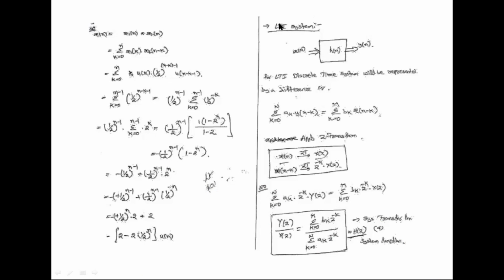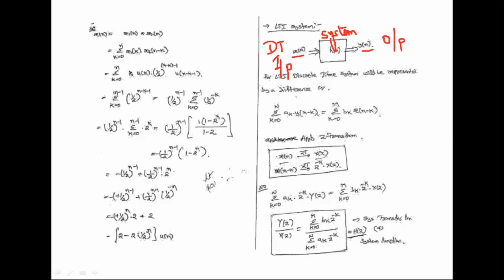The last topic here is the linear time invariant system. So x of n, the discrete time signal, is given to the system. That system is a linear time invariant system, h of n, to get the response y of n. The response is nothing but the output. The input is a discrete time signal. It passes through the linear time invariant system. The linear and also the time invariant.